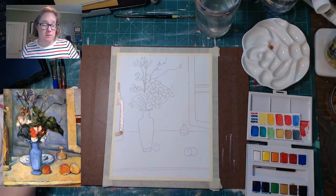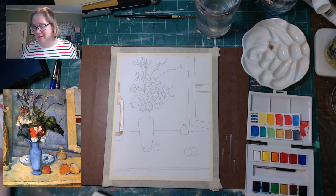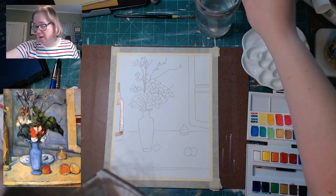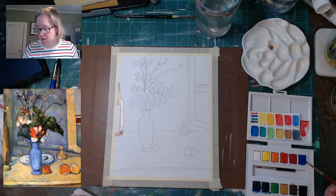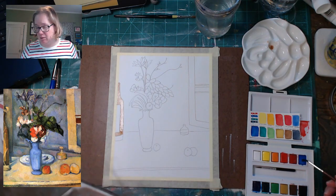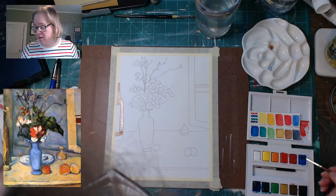Next, I'm going to make those purple flowers. Now, I don't have a purple, so I'm going to have to make purple. You might have a purple that you can just use. But since I can't make a purple, the blue I'm going to use is going to be this one at the top. This is a cobalt blue. So I'm going to make it with that same blue. This is just for those flowers at the top.